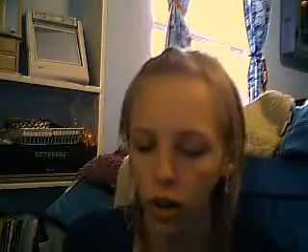I'm gonna start by putting on this lotion — Regeneration. My dad's aunt makes it so I get it perfect. They do have a face lotion, not the hand lotion, that you could use. I ran out of face lotion though. I don't really need lotion. It's really sticky, but that's a good thing.